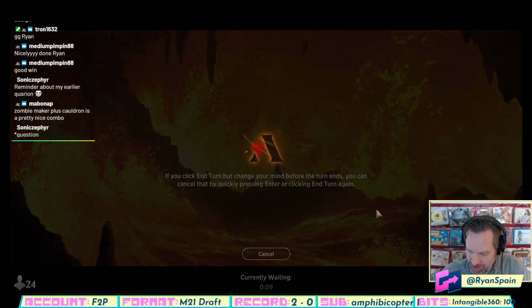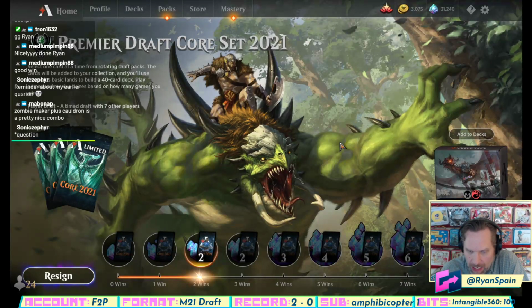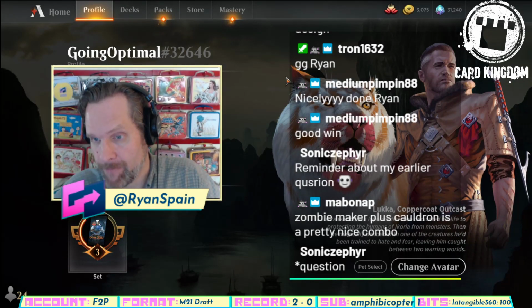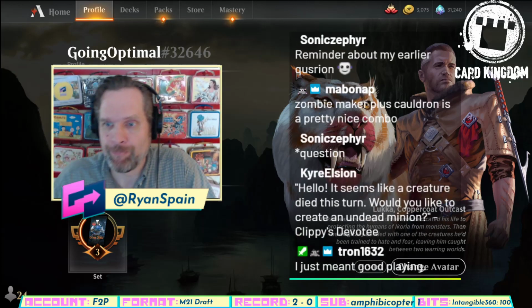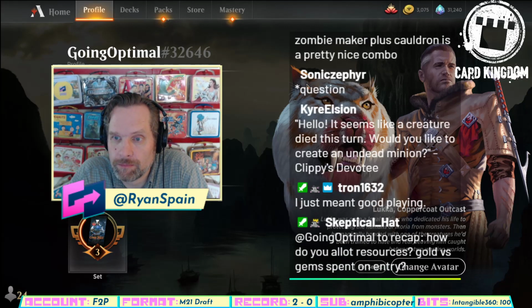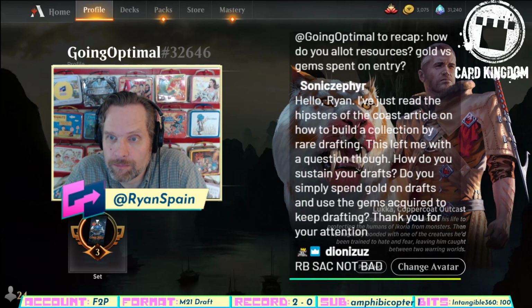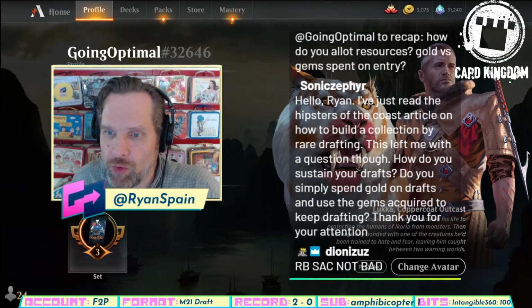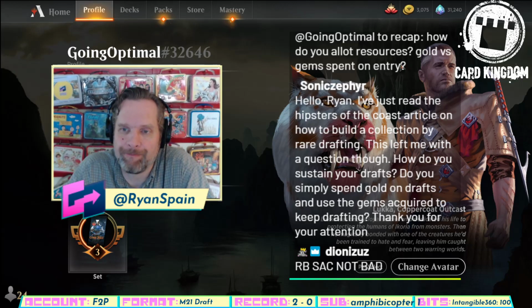Let's see. If I can cancel in time, we'll take a little short break here to talk economy. I won't take too long on this, but I do want to hit Sonic's question. I might not have a perfect answer, but I can do my best. Can you hit me with a question again, Sonic? How do I sustain my drafts? Do I simply spend gold on drafts and use the gems acquired to keep drafting? Yes. Let me start it from this.